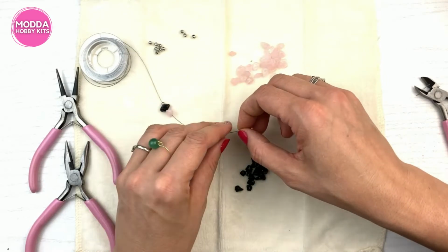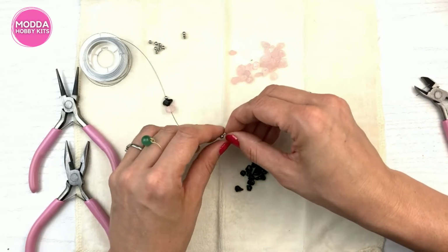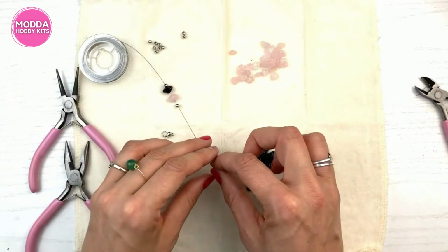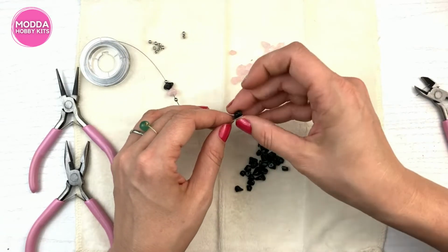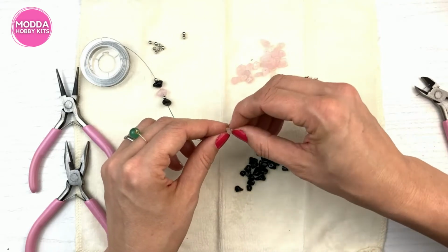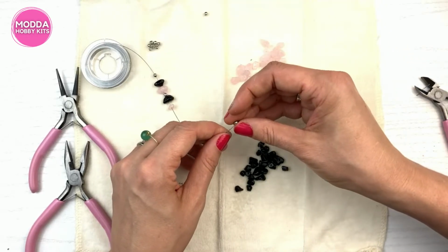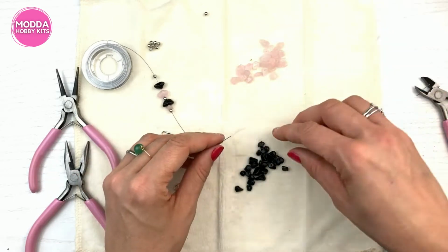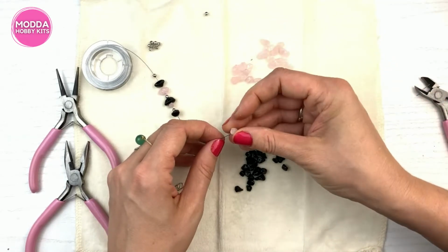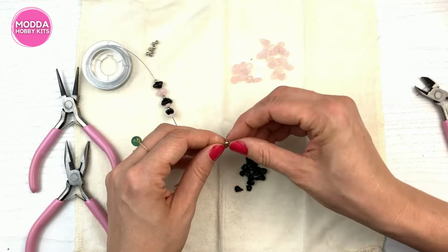You can even get a piece of paper and measure out 7 inches and mark it up, right? Like I like to put a black mark on one side, black mark on the other for my 7 inches. And then I can continue to measure it out on that piece of paper. And so there's different ways you can make sure that you are measuring it to the right length. You could have the person put string around their wrist and cut the string to the size they would like, and then give it to you, and you can make it according to that. That's another way to measure if you just don't know. Or you can get their favorite bracelet, your favorite bracelet, and the size of it, and then measure it against that. And so there's just different ways to measure the bracelet.